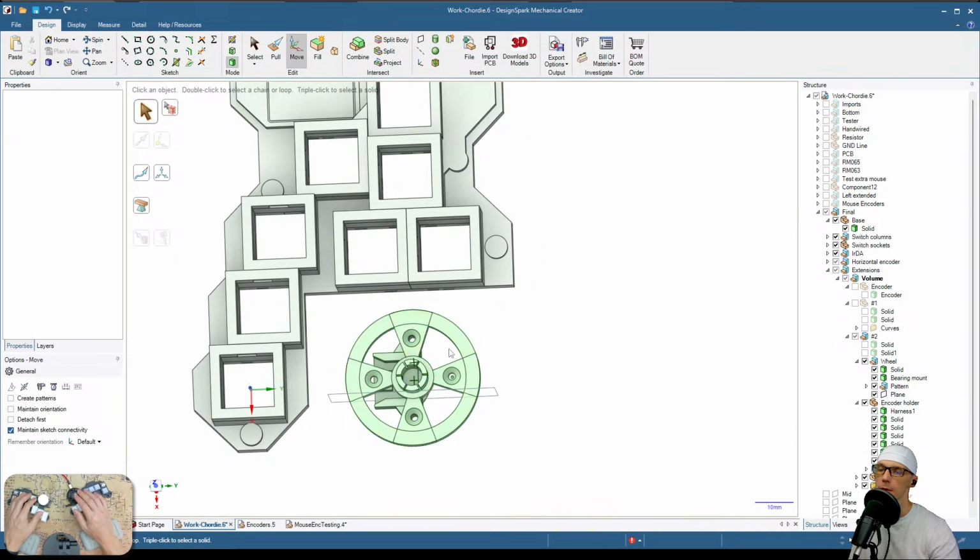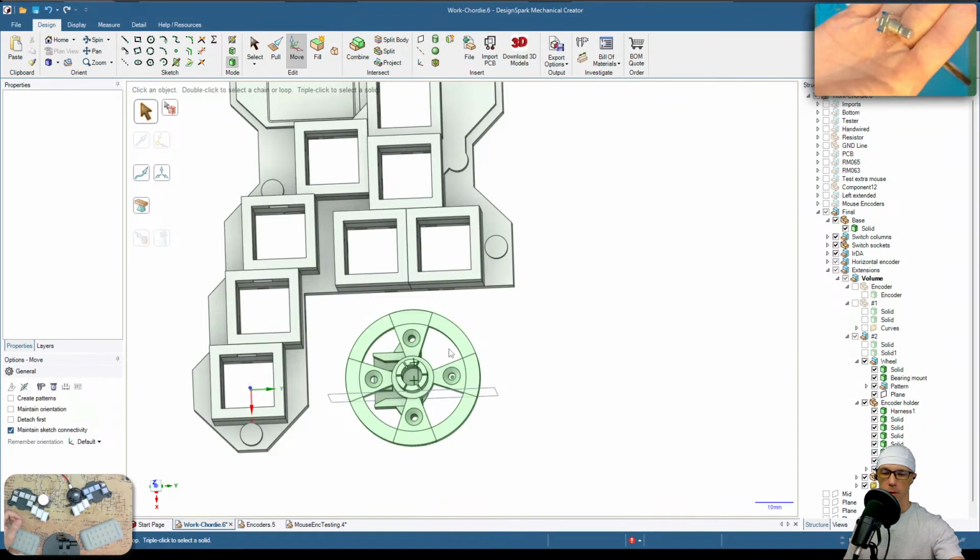I mean, we can make it smaller, of course, but I noticed that for this type of encoder, the way that it is built, the bigger the knob, the easier it's gonna be to move it. Not that this encoder is hard to move, compared to these normal ones, like this one. And this one is super difficult to rotate compared to those mouse encoders. So it's not that bad.